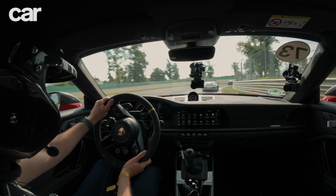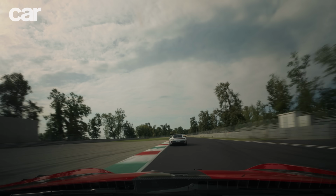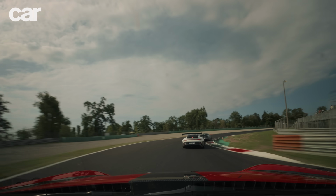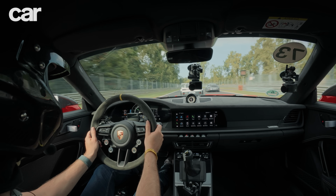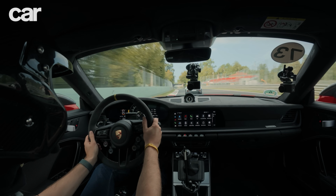However, it must be said that while both cars were running in track mode with everything equal, the Manthey was on Michelin Cup 2Rs, while the GT3 RS was on Pilot Sport Cup 2s. So there is a significant difference there, probably about half the 4-second lap time improvement around Monza.